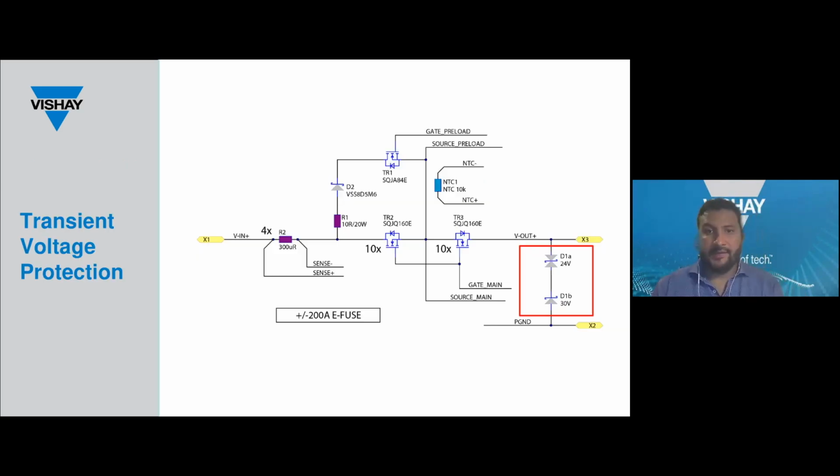More on the schematic, and this is where Vishay really shines, is the voltage protection. So to protect the components from a higher voltage, a higher energy that could be introduced in either the 48 volt or the 12 volt bus, we need some transient suppressor. In this design, Vishay's unique X-clamp technology in conjunction with transient voltage suppression were used. Here you can see them in the schematic with D1A and D1B connected in series.